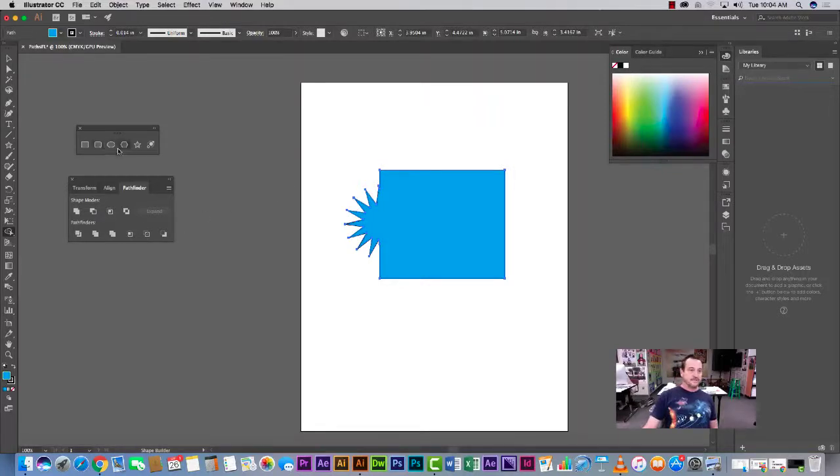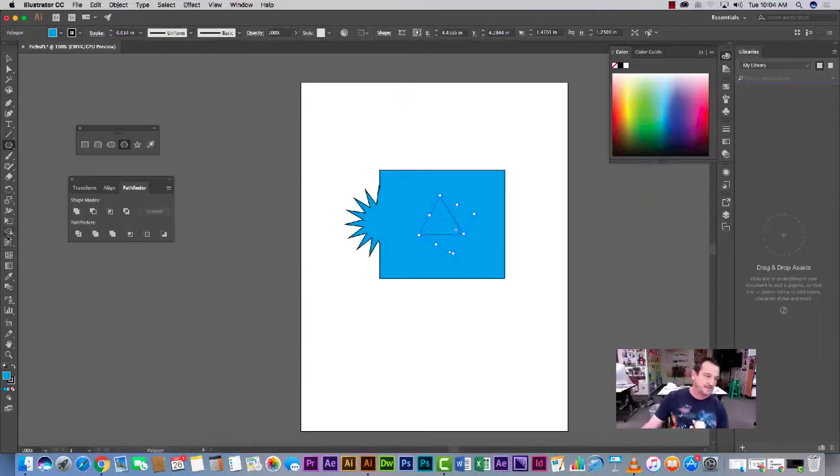Let's see what else we could do with this. Let's see if I want to use the polygon tool. So I'm going to click, hold, and decrease the sides, make a triangle. Hold the space bar down so I can move it around and get it right there. I'm going to show you another thing you can do with the Shape Builder tool. You could also use it to subtract or cut a piece out. I'm using the triangle like a cookie cutter. I'm going to cut out a triangular shape from this compound shape that I just made.